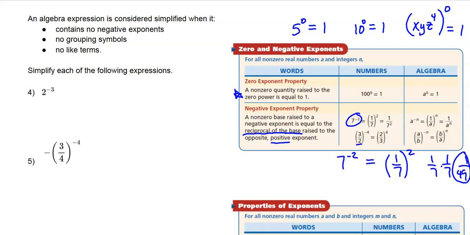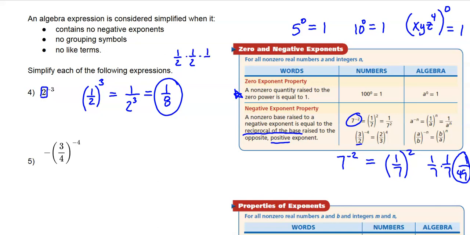Simplify each of the following. 2 to the negative third. Well, my base is 2, so I want to do the reciprocal of that, and I want to raise it to the positive third power. Which you could also write as 1/2 to the third, or at the end of the day, it's going to be 1/8. Because if you were to expand that, 1/2 times itself 3 times, the 1 never really changes. So that's why I could just put a 1 there. But then 2 times 2 times 2, be careful. Some people accidentally put 6, but it would be 1/8.